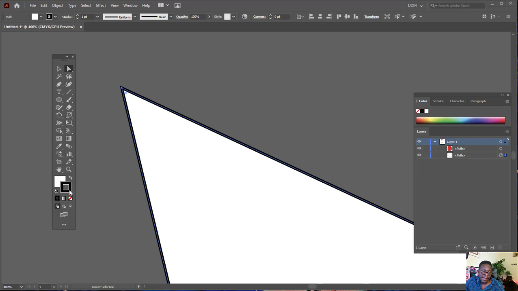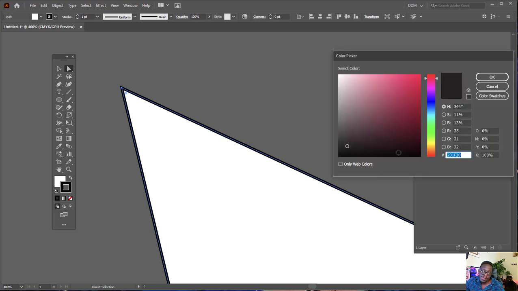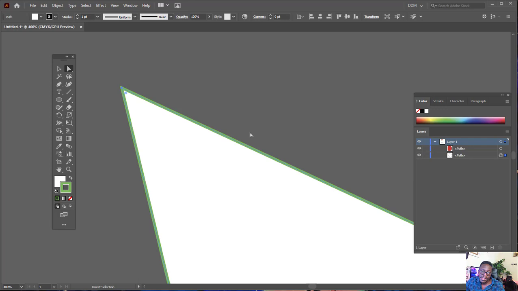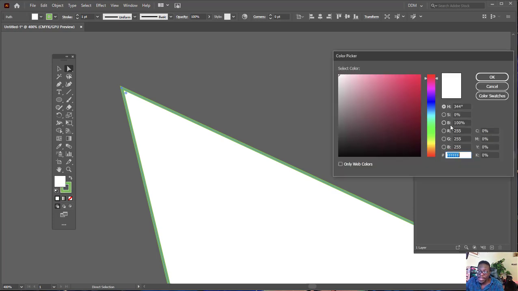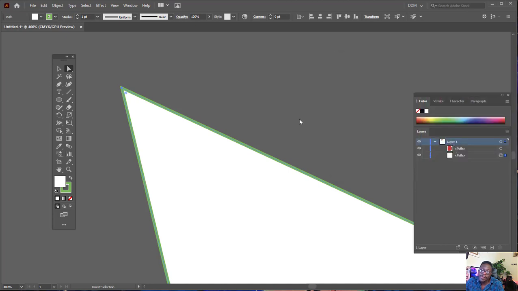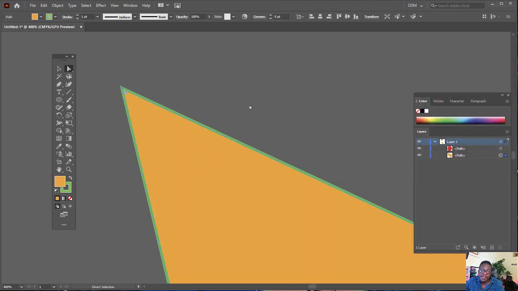Again, if I double click on the stroke and I change it to a color and I choose OK, then the stroke will change. Remember, I do have to have my object selected. And if I double click on the fill and change the fill color, now the fill will change.